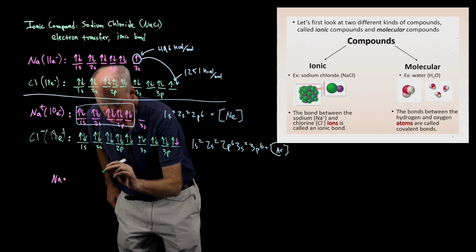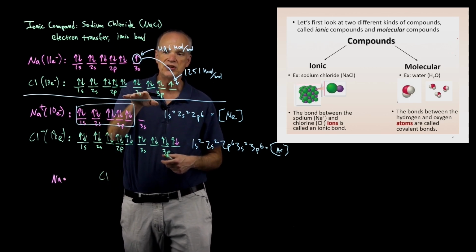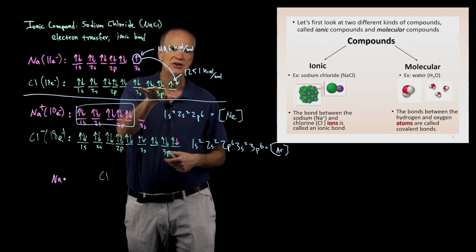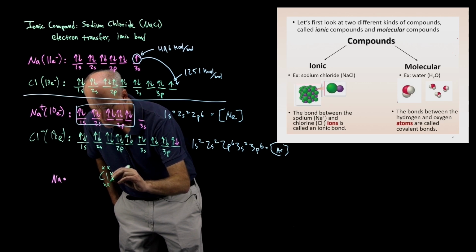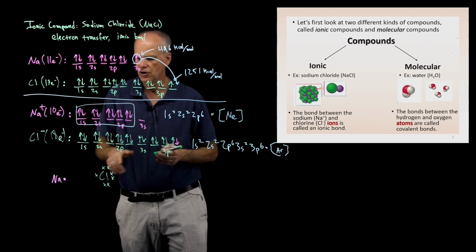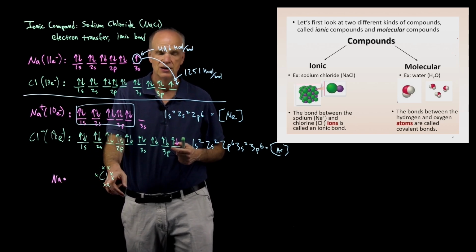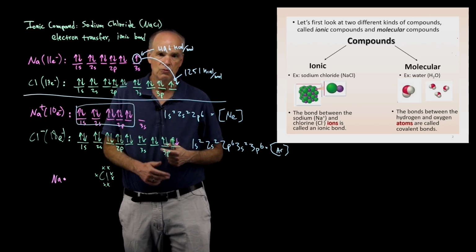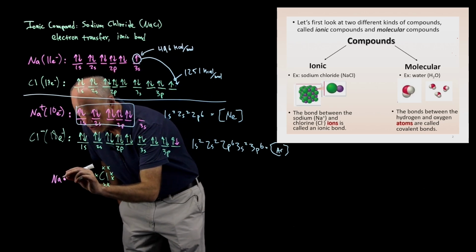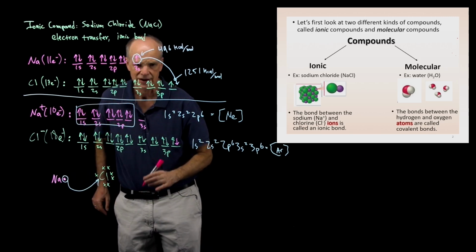Okay, so let's draw a dot picture of chlorine. Chlorine has a total of 17 electrons, but you can see its highest energy level is the third, and it has seven electrons in its highest energy level. So there are going to be seven dots like that. So sodium, because it has one electron at its highest energy level, has one valence electron as indicated by one dot. Chlorine has seven valence electrons as indicated by seven dots. Okay, so what is going to happen is that this electron here will leave sodium and go to chlorine. So let's write this out now after the transfer.